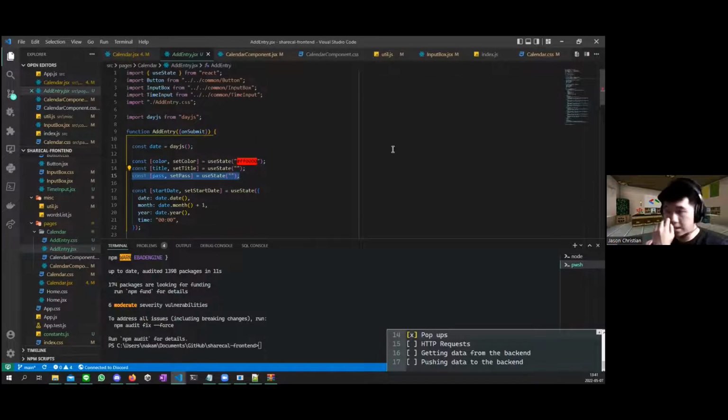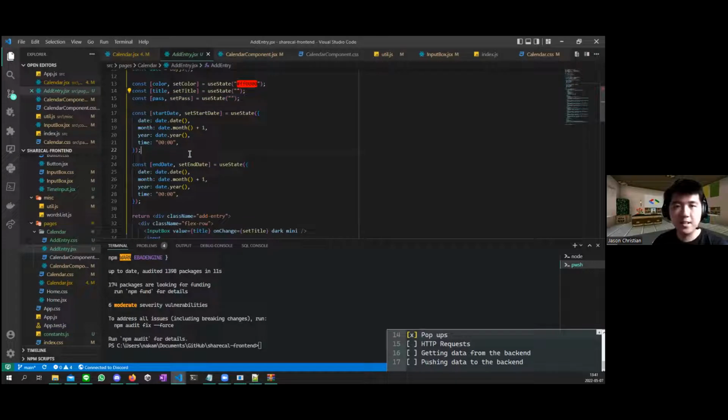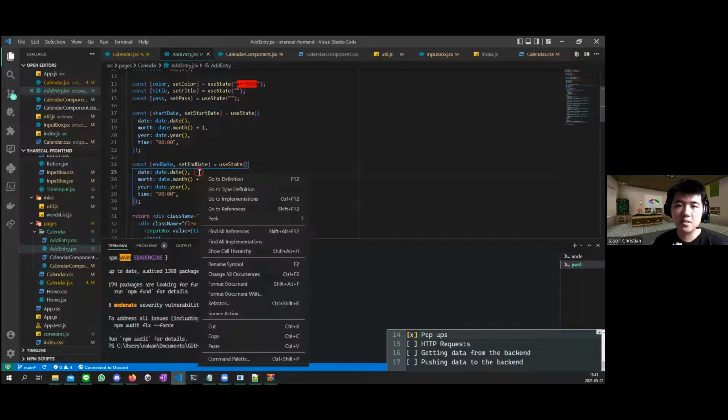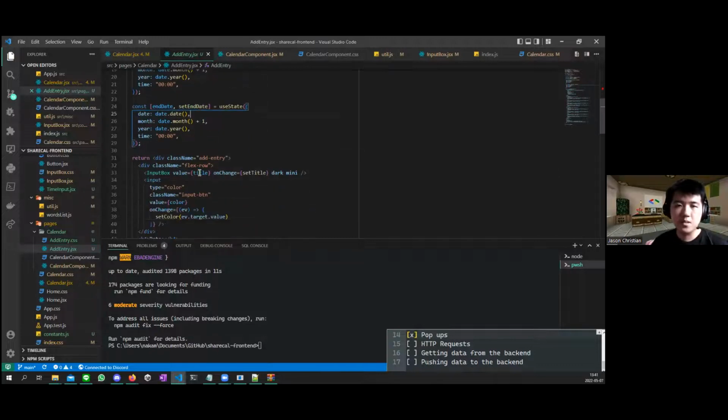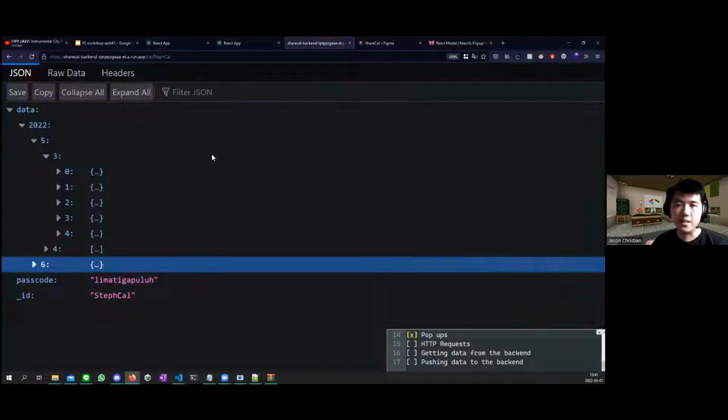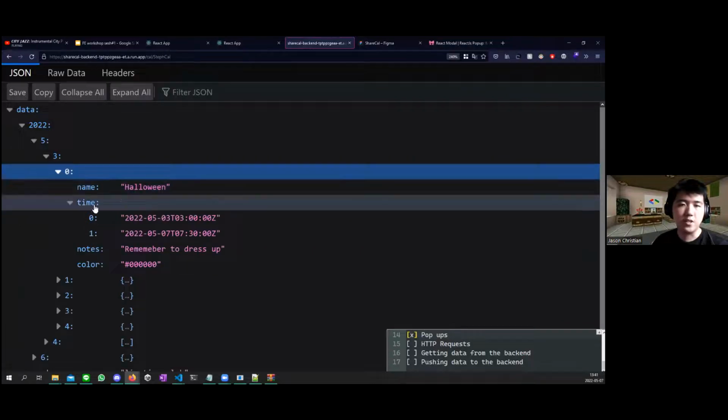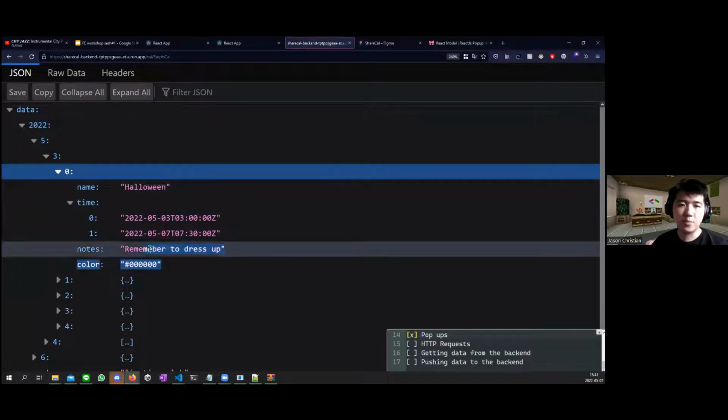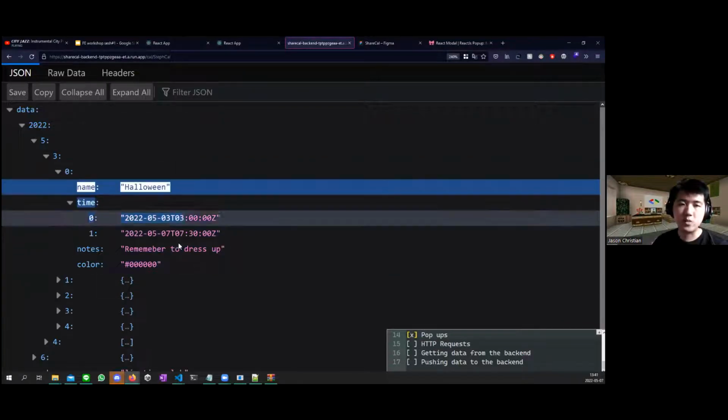And that's it for the states. This is exactly the same as the top one. The difference is that this variable is start date and this is end date. You might notice too in the backend here, if we view one of them, this corresponds to every data that we need here.